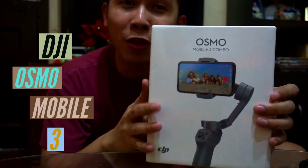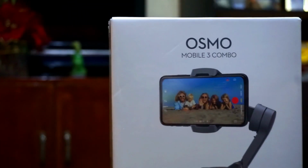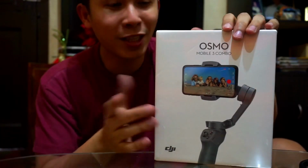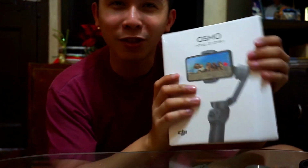For today's video, we are going to unbox my new DJI Osmo Mobile 3. So this is a mobile gimbal. And actually, bigay ito sa akin ng girlfriend ko for my birthday this year. I wasn't expecting na makakatanggap ako ng ganitong gift. Hindi ko alam, suportado yata ako sa paggawa ng videos.